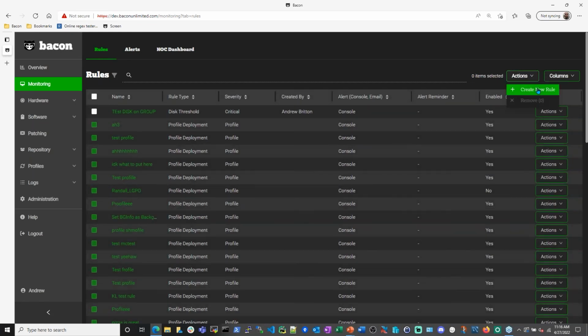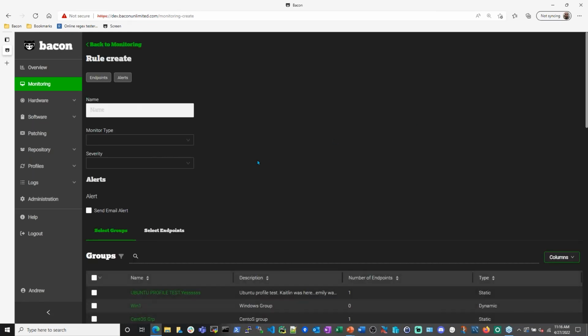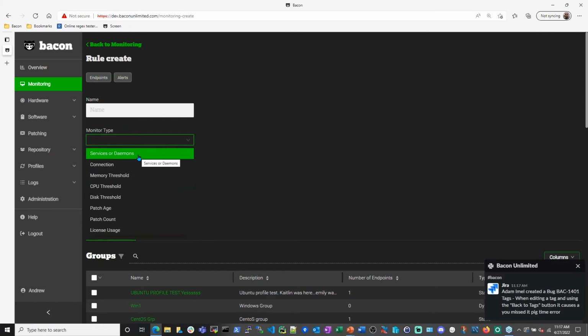So when it comes to creating monitors, we have multiple monitor types, and these are some of the most important types, things to look for on a server inside of your network. My favorite, and this is the one that I like to set up for all new clients, is detecting if your antivirus services are running. To me, that's one of the most important. It's so mission critical that I make sure I walk through our clients to get that one set up.